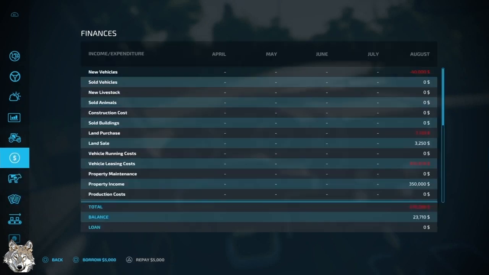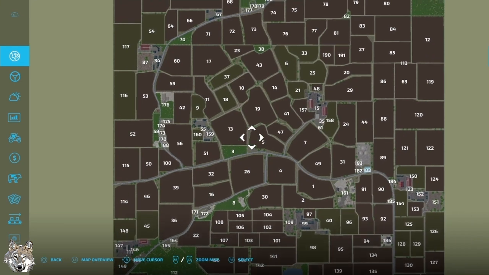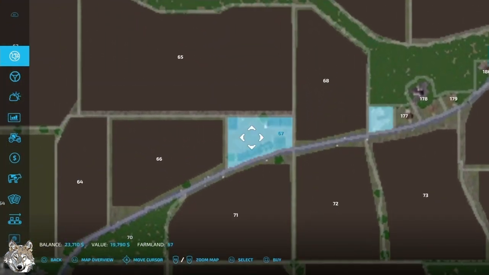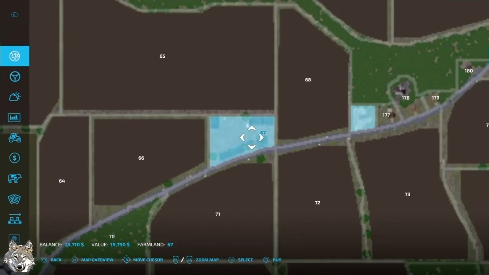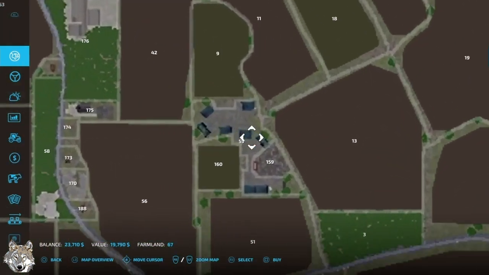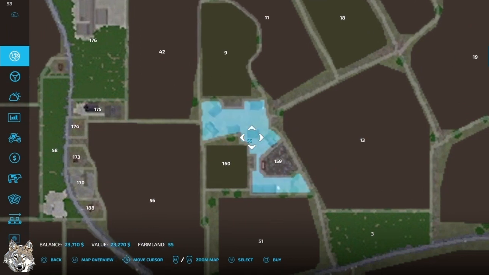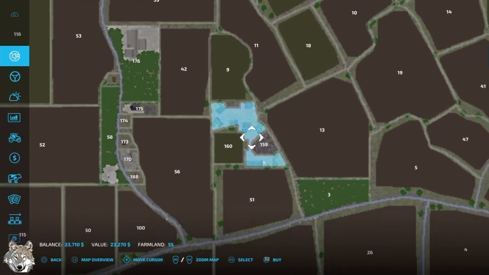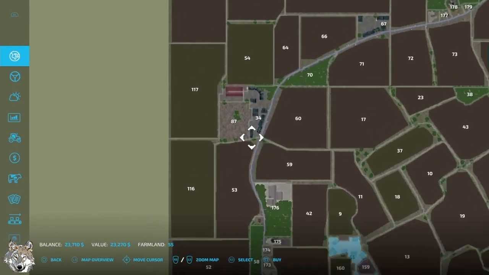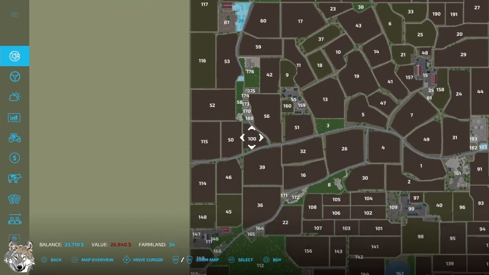23,710. All right, so I know I can afford this one. It's 19,000. There's no animal pens on this, but there is a silo. This one's 23,270. I can afford that one. That one's got some animal pens on it. This one has animal pens on it, but I can't afford it.